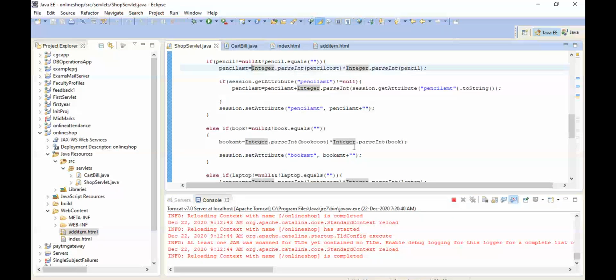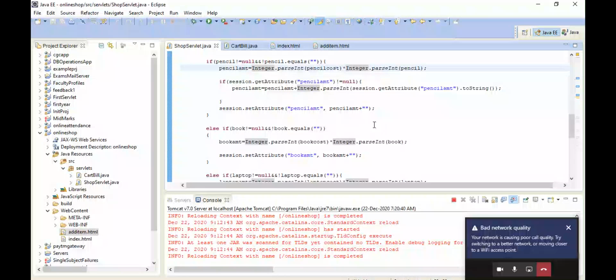If the user gives the same item which has been given earlier, have you understood my problem? It is not visible, not audible, sir.